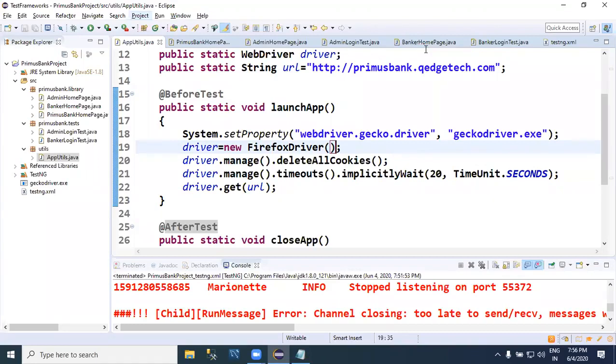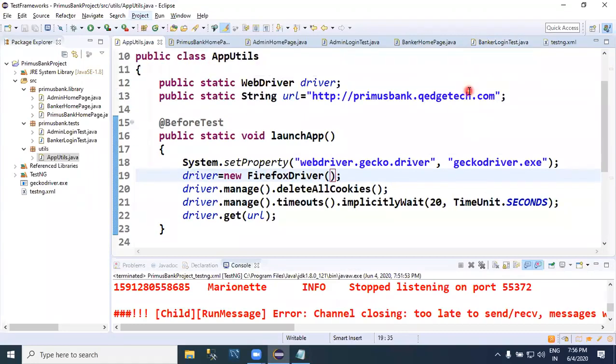Every time I do not want to open the application. Open the application, execute. I want to control like this: open the application, execute test case 1, execute test case 2, execute test case 3, like this, execute test case 100. After executing all test cases present in the suite, one time close the application. So I wanted like this. What do you suggest?